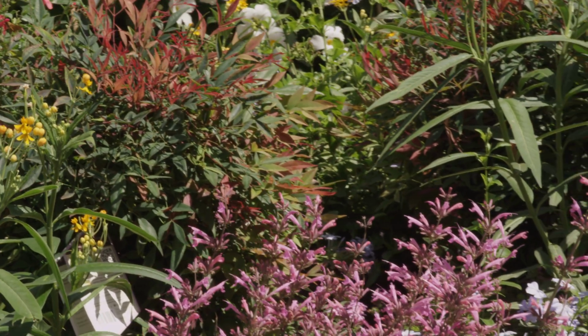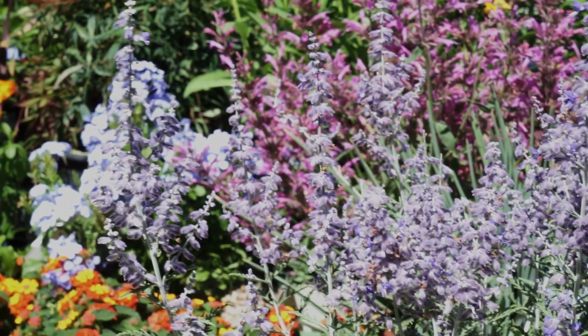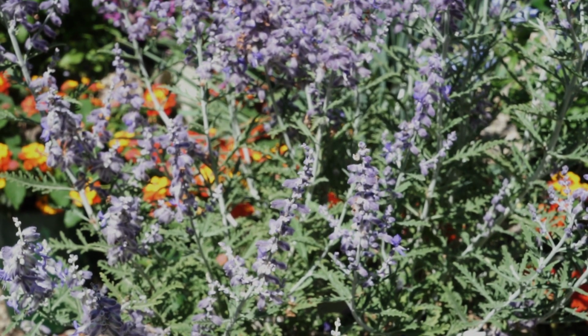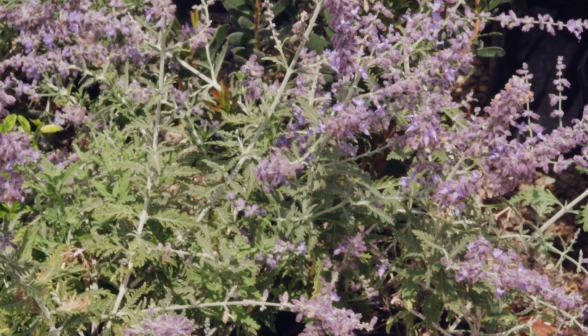Lavender and blue, these are great contrast colors in the garden to some of the other colors that we started with. For your light blues, you can use Russian sage, which is a great plant with a contrasting background behind it. The flowers just pop. You have probably heard of teucrium. Think of that as a really tall shrub. There are new shorter varieties which make a wonderful ground cover, only 3 to 6 inches tall, foot to 1.5 feet wide. Very beautiful.